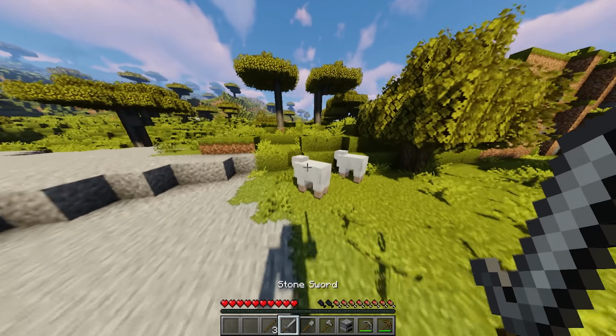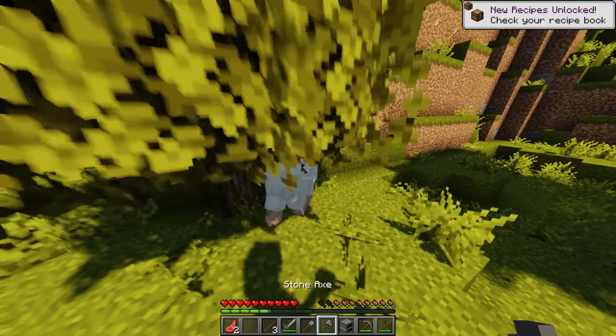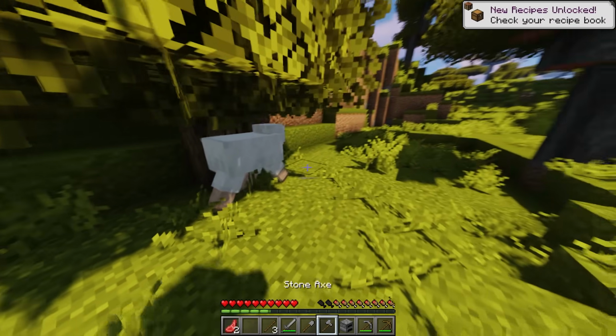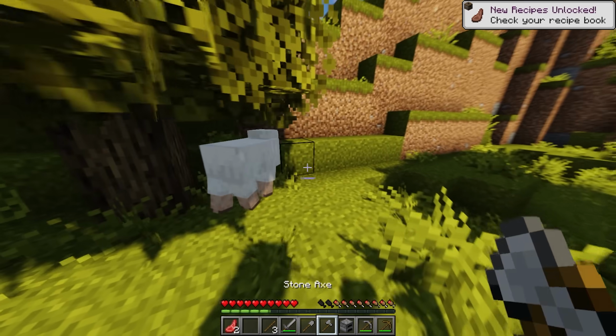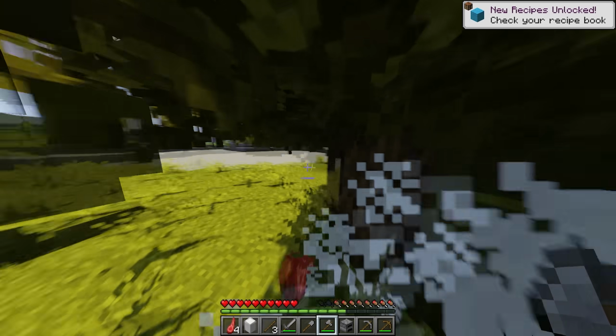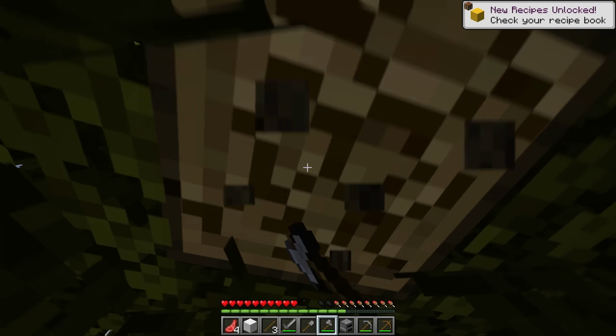I would also recommend using your axe to kill the sheep, as if you critical hit them, you can kill them in 1 hit. Now the way to critical hit them is to jump, and then on the way down, as your body is falling, hit them, and then you'll get a critical hit and you'll be able to kill them in 1 hit. Now that we've got an axe, if there's any more trees around, you can start cutting them down, just so we've got a little bit more wood.